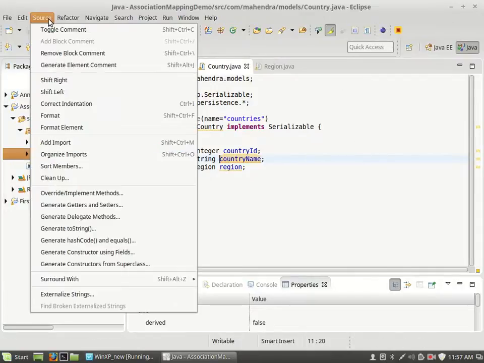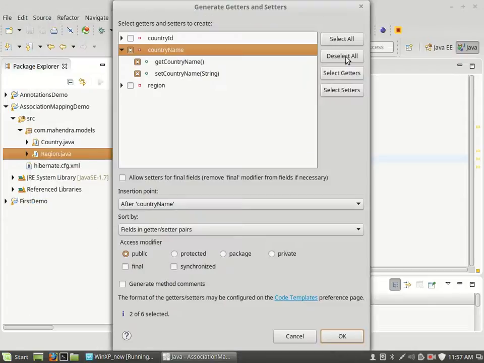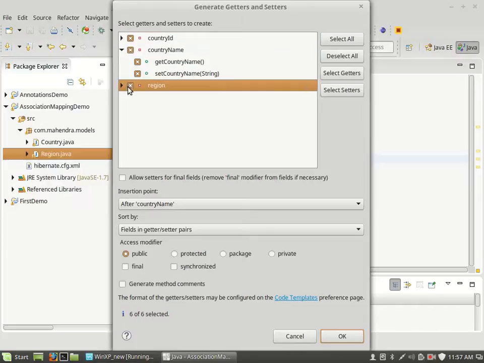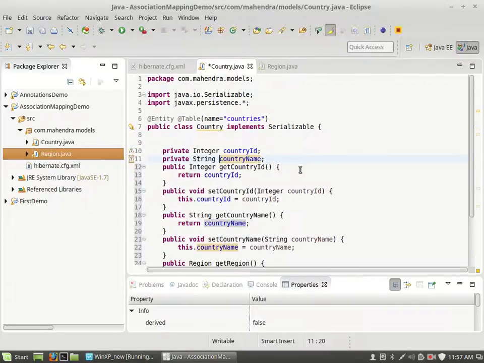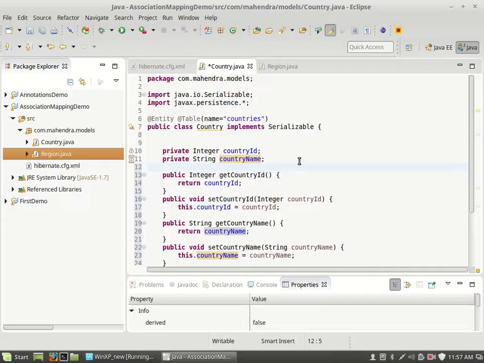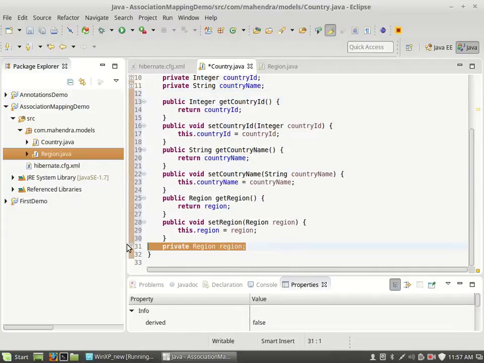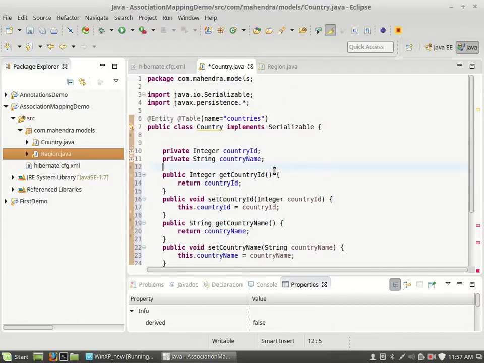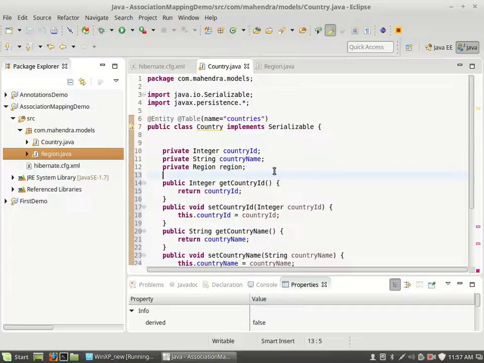For all these variables, let's provide getters and setters. Yes, and now it's time to add annotations.